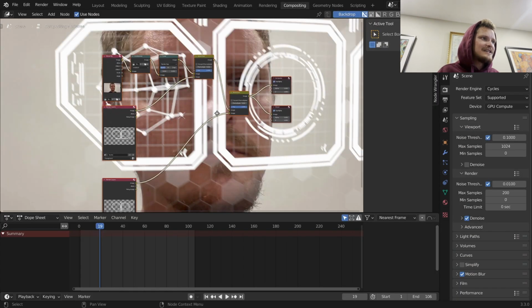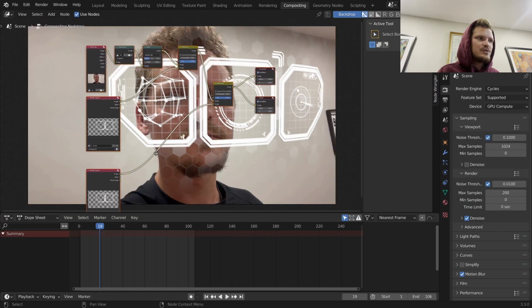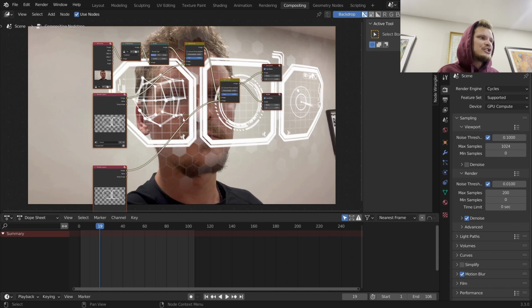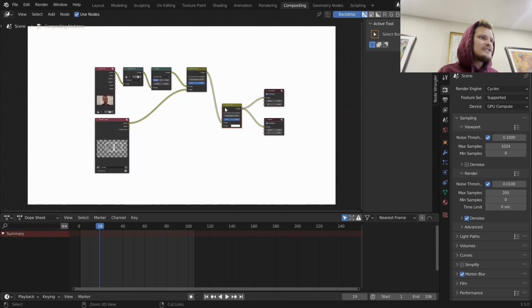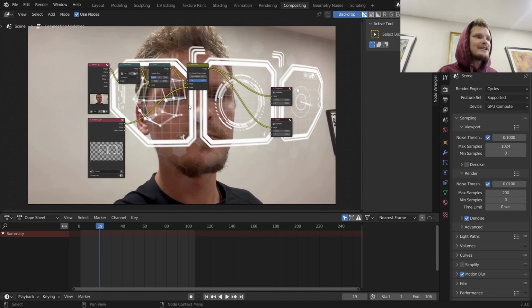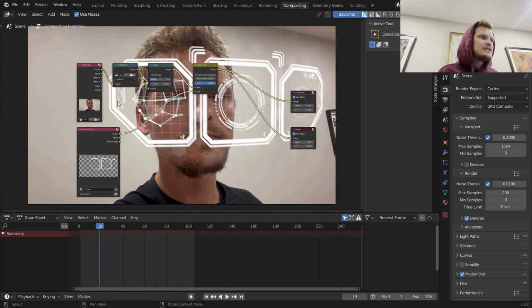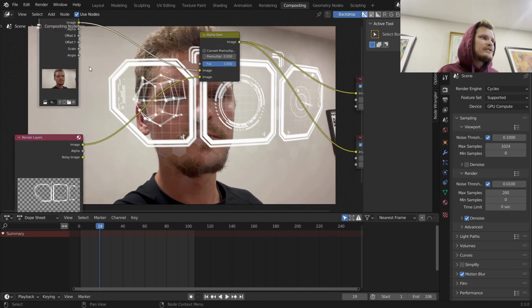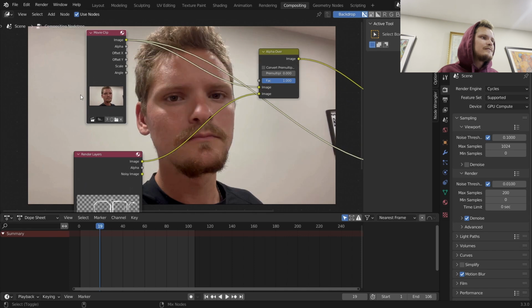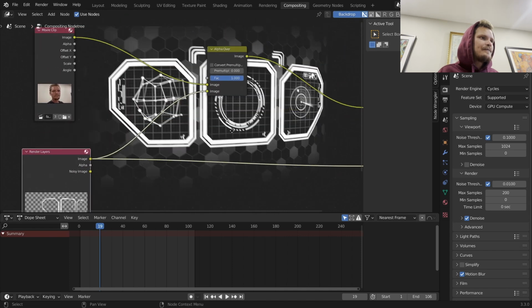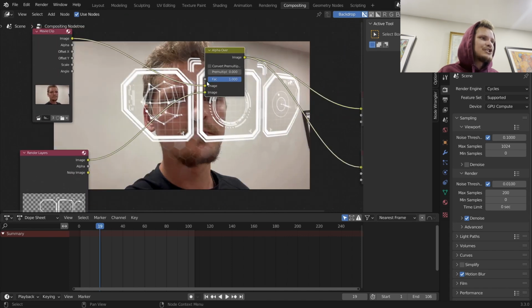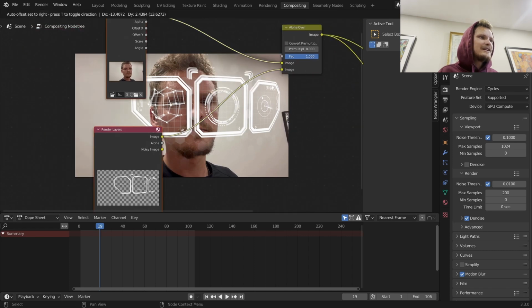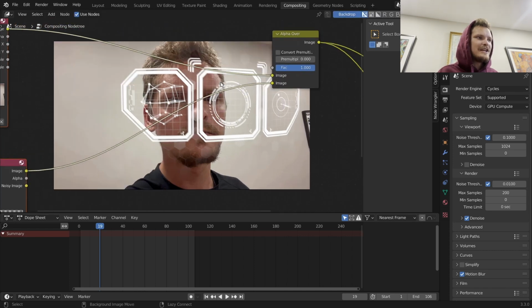And you can see some of this compositing is already done for us with this render layers situation. I'm just going to delete a lot of this. Again, this comes from the setup tracking scene. I'm just going to get rid of that and that. So that all we have is the footage and our render layer. And this is where we make the magic happen. Because right now, I agree, it looks like trash. We need to make it look better.